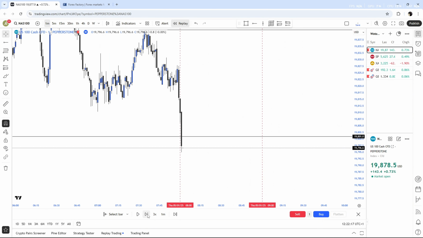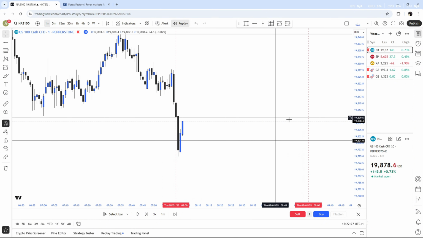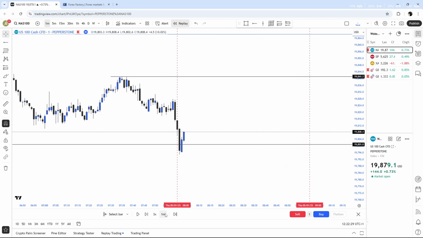Once we sweep that out, now I'm looking for a breaker structure on the 1 minute or an inverse fair value gap. Now I look for inverse fair value gaps where the fair value gap gets disrespected. I do use them sometimes when another fair value gap gets formed in front of another one, but for me, inverse fair value gap is when a fair value gap gets disrespected. Now I'm waiting for one of my confluences to get formed and hit.